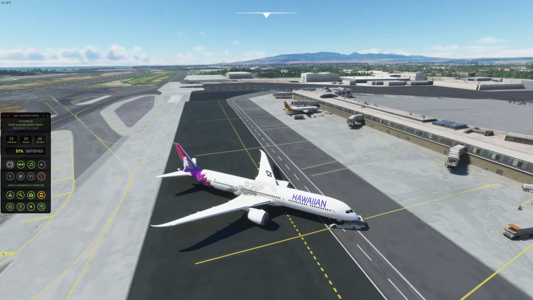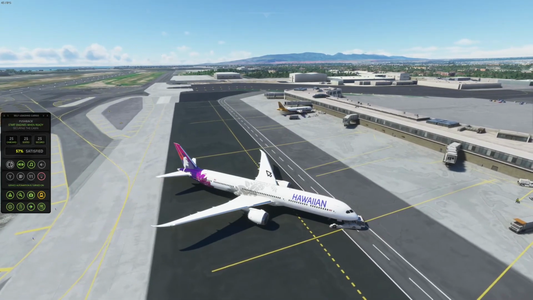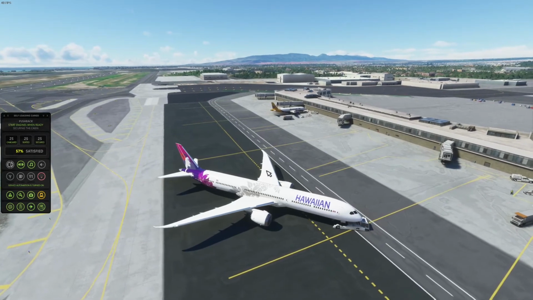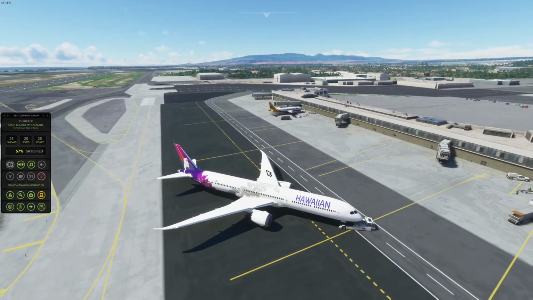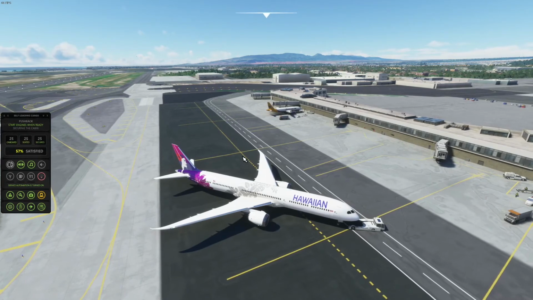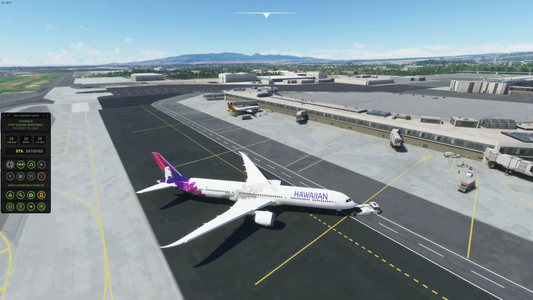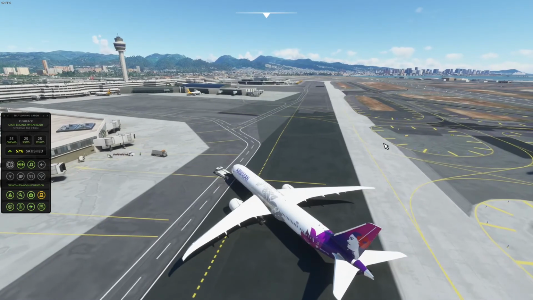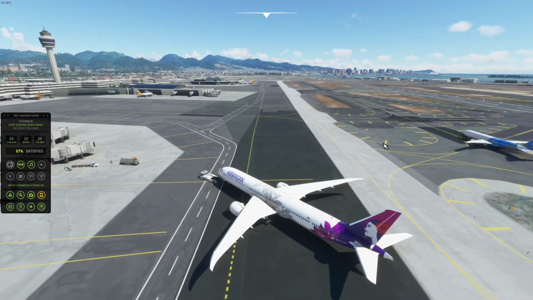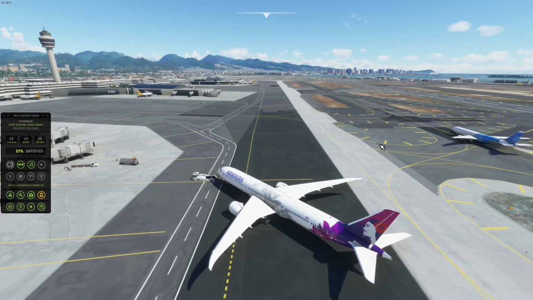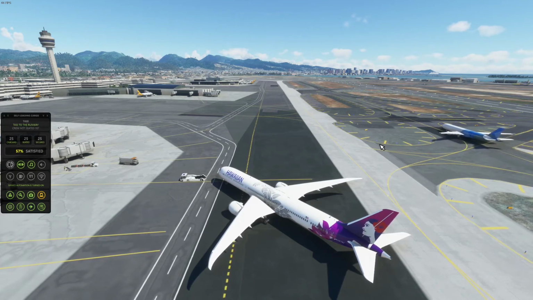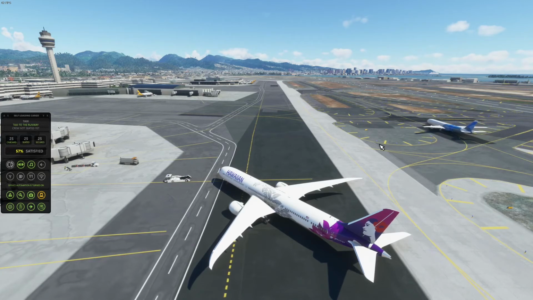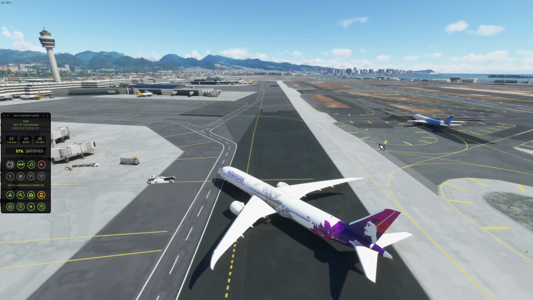Ground Hawaiian 1811 Heavy requesting the end of pushback. Hawaiian 1811 Heavy, request to end pushback received. Ground Hawaiian 1811 Heavy with Kilo ready to taxi IFR. Hawaiian 1811 Heavy, taxi to and hold short of runway 26 right using taxiways Zulu, Echo, cross runway 4 left, Echo, cross runway 22 left, Kilo, Romeo, Mike. Contact tower on 123.9 when ready.